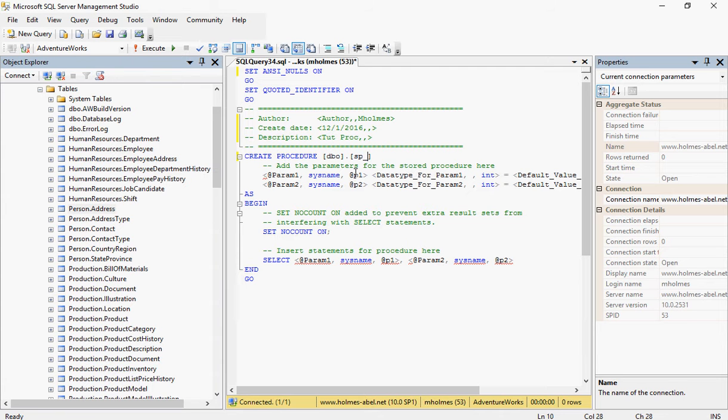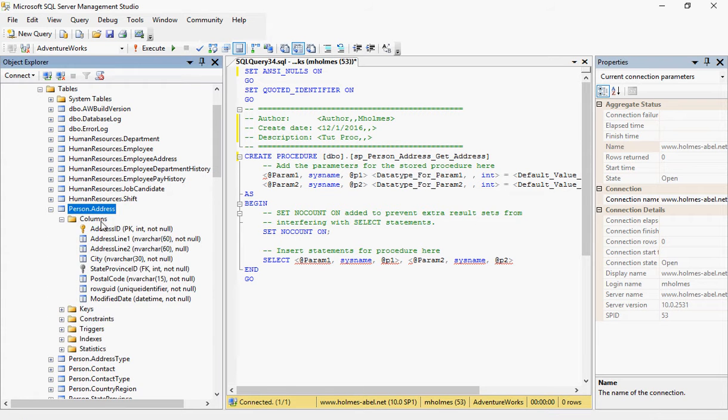So we're going to say store procedure person underscore address. I think we're going to be getting the address. Yep, the address by ID. So let's go over this real quickly before we go any further.